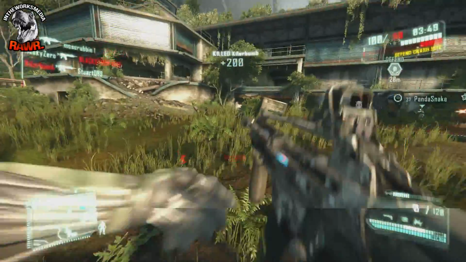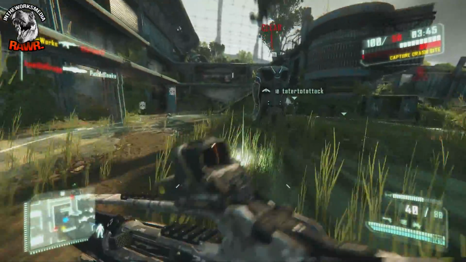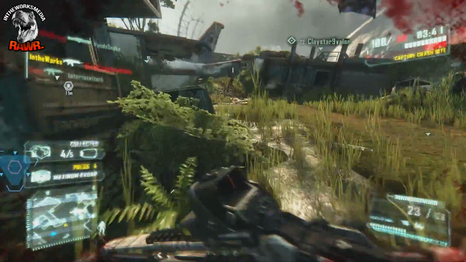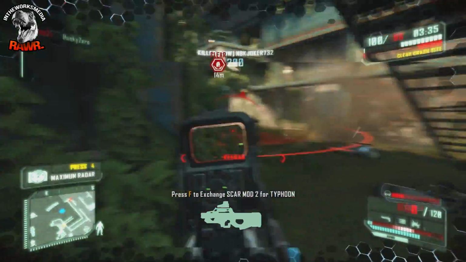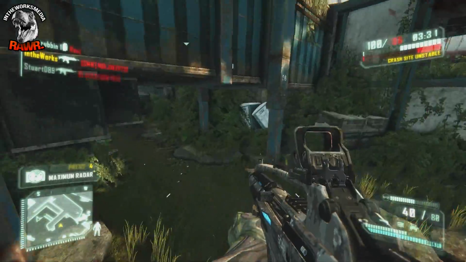But back on topic, the default class actually gives you access to two things that I think complement this weapon in particular, which is the aim enhance, which actually reduces your aim down sight recoil by about 10%, and then the armor transfer, which after you kill someone gives you a jolt of energy that actually gives you more armor energy.